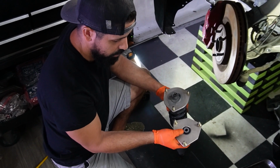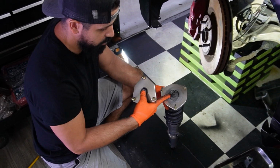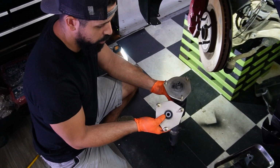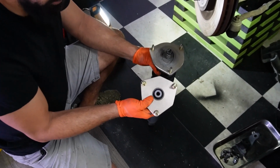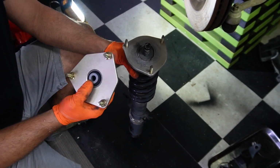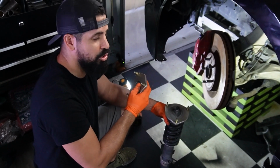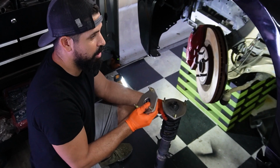Alright guys, so you can see that the upper part of this, the bushing right here, is completely gone and destroyed. Something's not right here. So I'm going to be putting this strut back together and rebuilding it in the channel. So look out for this video, and I'm going to walk you through and show you exactly what I found out.